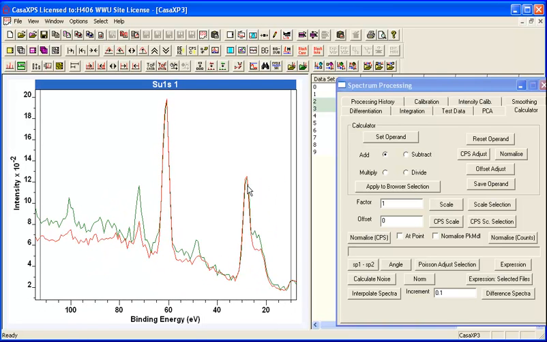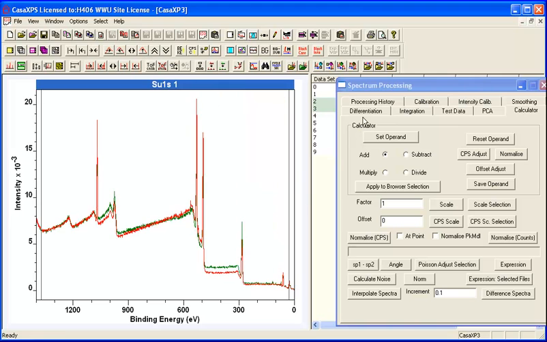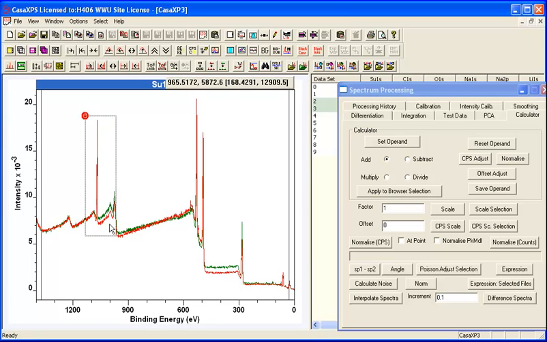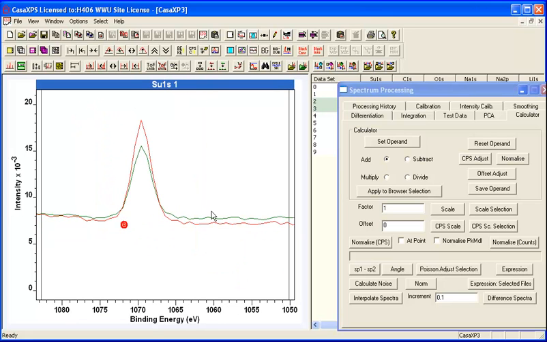And then the final test will be to have a look at the sodium 2s, and if we just expand this, you can see this is the sodium 2p. This is an oxygen 2s over here that's interfering with the sodium 2p, but you can see that the alignment is reasonably good throughout the entire kinetic energy range, and this is what makes this a good pair of spectra to look at. We've also got some variation, and you can see that the background is different here, the relative amount of carbon is different, and the sodium, well, let's have a look more closely at this. Yes, there's a difference in the sodium peaks as well.